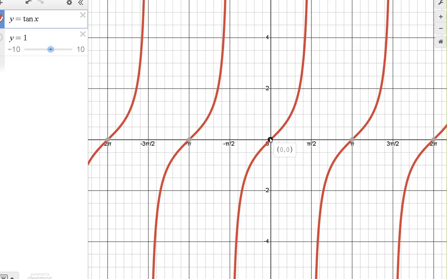Let's take a look here. Here's a tangent at 0, and then here's that same point in the graph a little bit later on. What's the period of the tangent function? Pi, yeah. Tangent and cotangent have a period of pi, so they repeat themselves a lot more frequently. Now that's going to have implications for when we solve things.